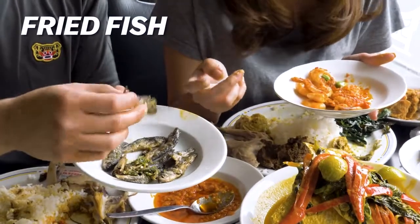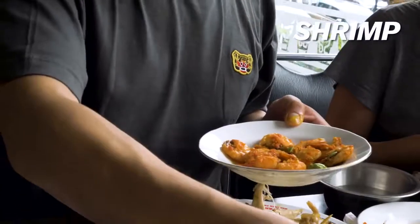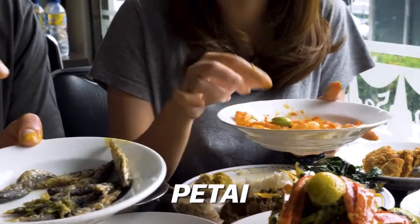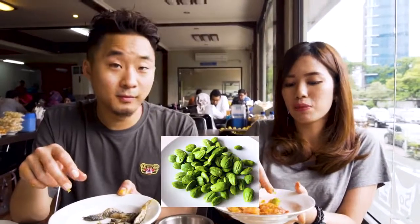Okay, so we have the fried bilis fish. It's very small. And then they stir fried it with green chili. And then you have the shrimps. It's stir fried with chilies also, the red chilies. But then you have this, the petai. This is notorious for making your mouth smell. I can smell it though. It's releasing all the gas, but it is tasty. I'm going to eat the fish.